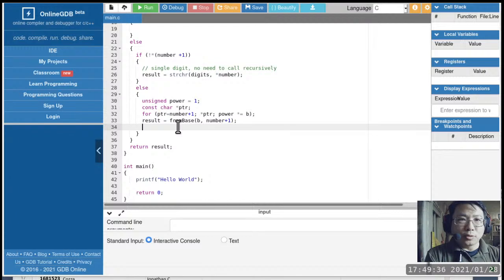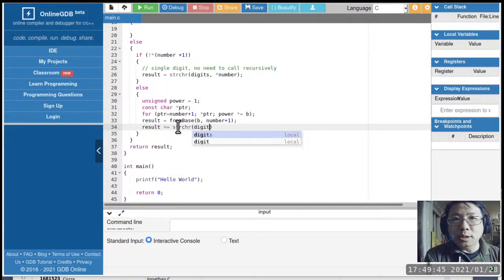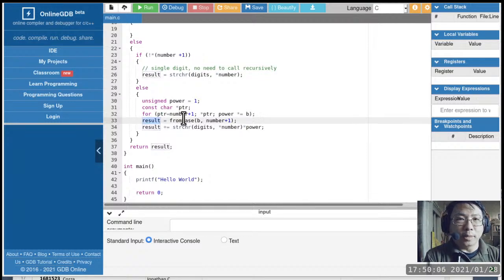After we get result back, we now say result plus equal to strchr digits and whatever the number pointer is pointing to, because that will give us the value of the digit that number is pointing to. But we also have to multiply this by the power of the base that we just calculated, and then add the previous result, which is coming from base recursively.